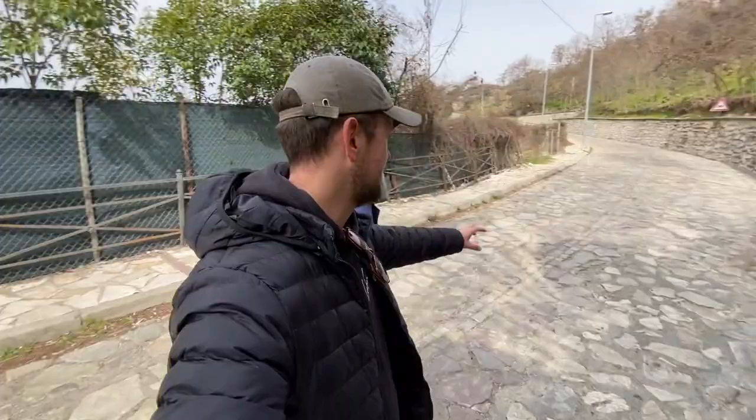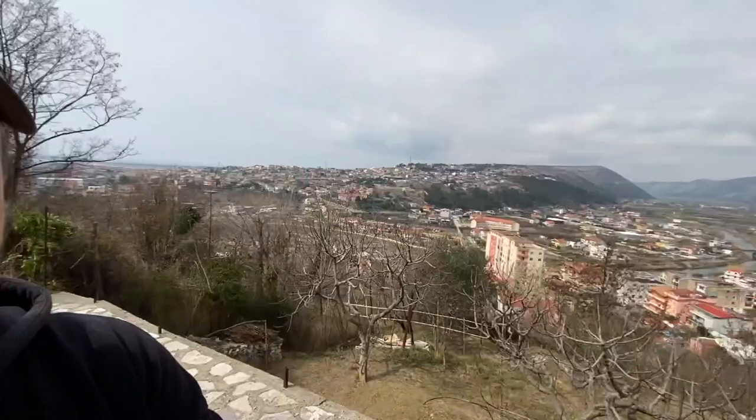The roads are kind of windy, snaky, going nowhere but up. Both of us are struggling — we have not been challenged in this way with our fitness in a while. Let's see if we make it to the castle! It's another one of those survival videos where two very unfit Europeans walk up to a castle. A minute or two later we are sitting at the side of the road, completely out of energy. We're going to fly the drone and try to recuperate, because yeah, we're not at the level of fitness we were during summer. The views on the way up to Lezhe Castle are breathtaking.